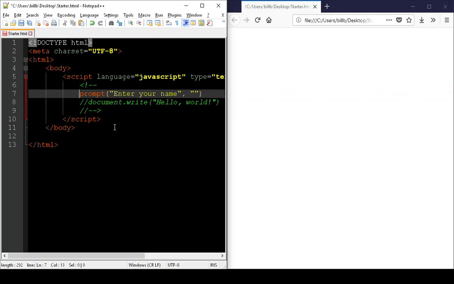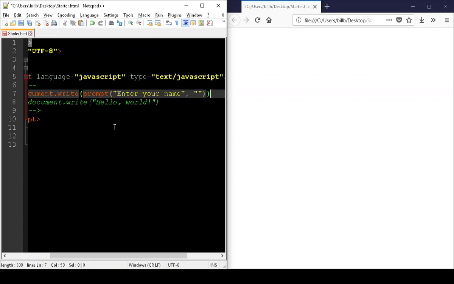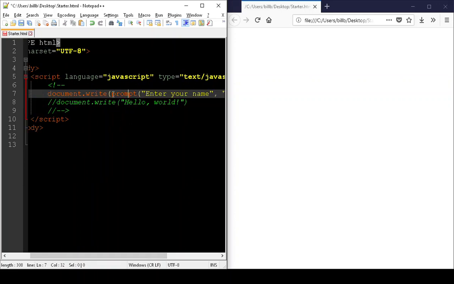So now, what do we want to do with that? Well, we want to take that whole thing and write it out. So I'm going to say document.write. I'm going to open parentheses here, and then go to the end of the line because I want to take that whole result and match that. Notice I typed that parenthesis and it showed that this was the open that goes with it. And the prompt is now inside of that. So it has to do the prompt first, return whatever the user said, and then write it out to the screen with a document.write.